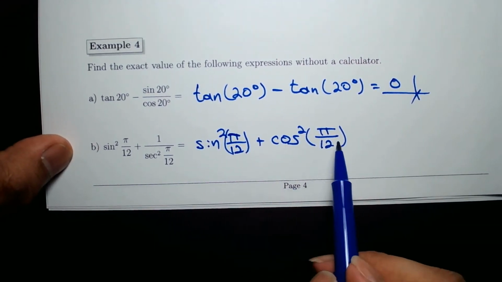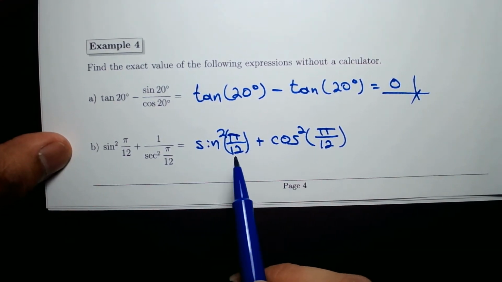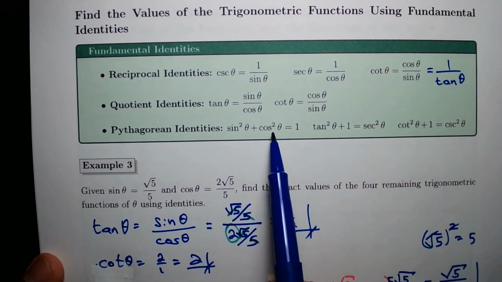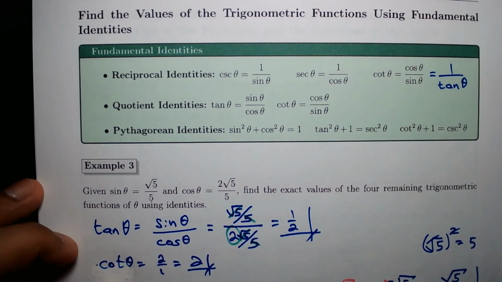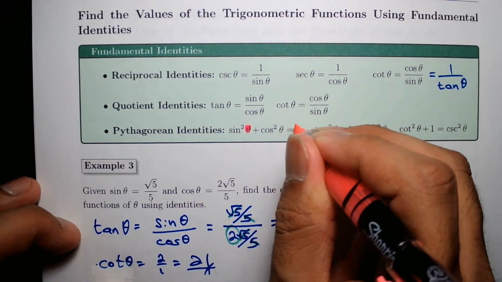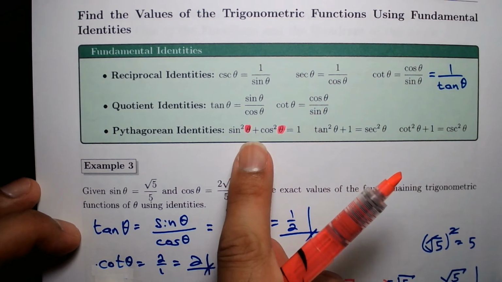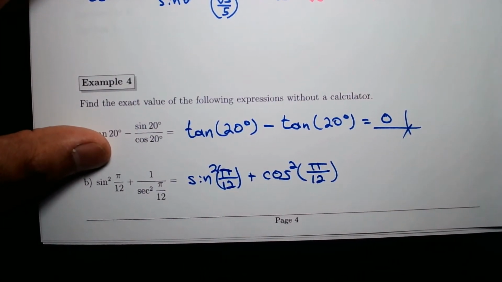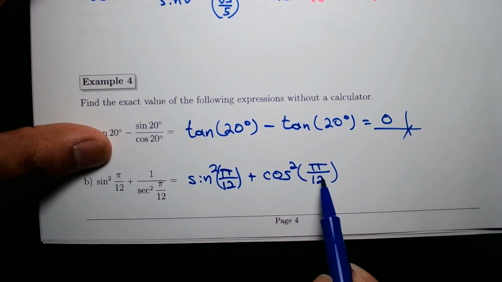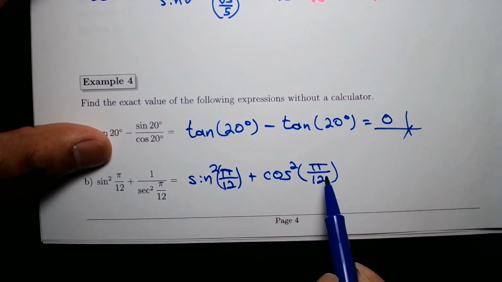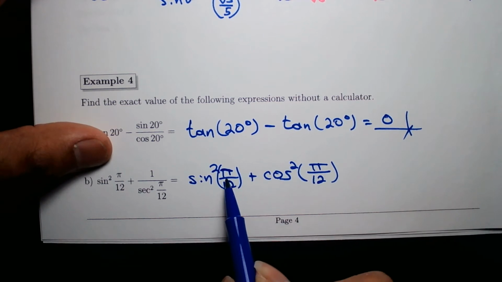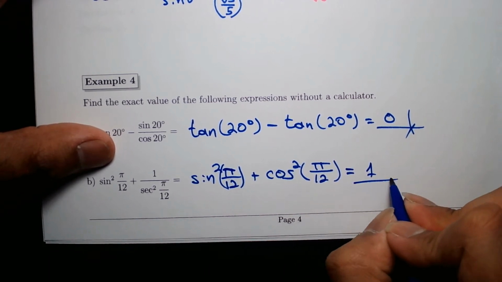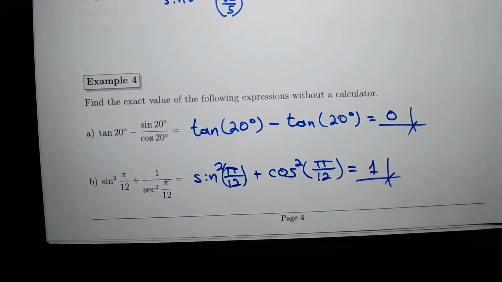And well, what do we know? This one might look a little bit complicated. However, sine squared plus cosine squared of whatever angle, you can have your favorite angle here as long as it is the same on both terms, which it is the case. It doesn't matter if you have a 5 and a 5, 50 million and a 50 million, or minus 7 and a minus 7. This is always 1. Final answer.